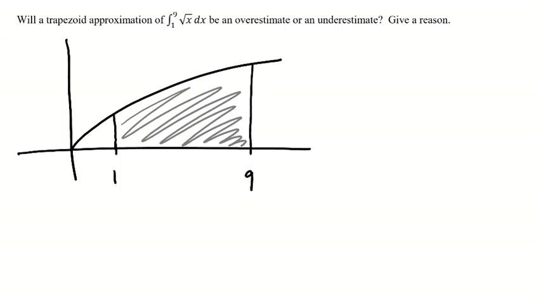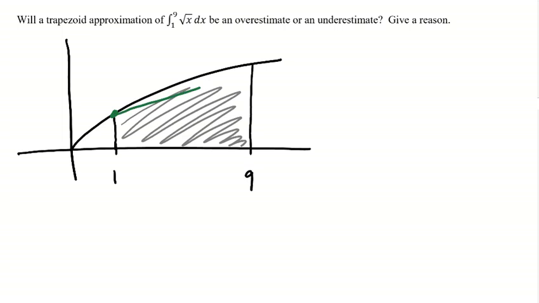Concave down. You would not mention that it's increasing. It would not confuse the reader. It would sadden the reader, you know. And in terms of the unit test, whenever that's going to be, that will certainly sadden this reader if you tell me that it's increasing, because I won't give you any credit for the reason. All right. So it's usually 1 point for the overestimate or underestimate, and 1 for the reason. If you get that it's an underestimate, and you don't get the reason part of it right, you get no point. And we don't like that.